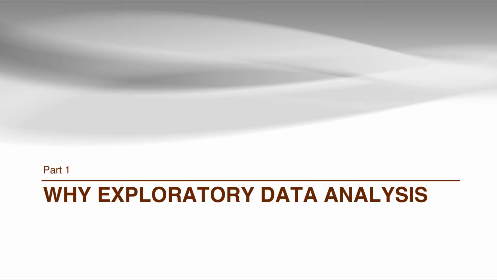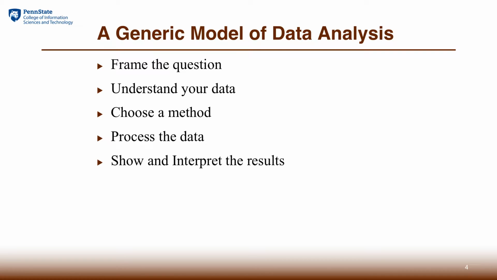When we learn about exploratory data analysis, it's very important that we understand why we do this. When we think about data analysis, we commonly think about this as a five-step process. This is also mentioned in a textbook called GIS Spatial Analysis. If you look at chapter 1, the model basically says there's a five-step process.